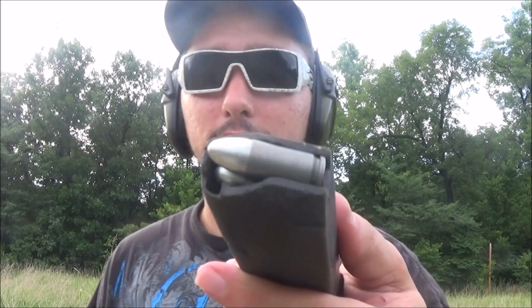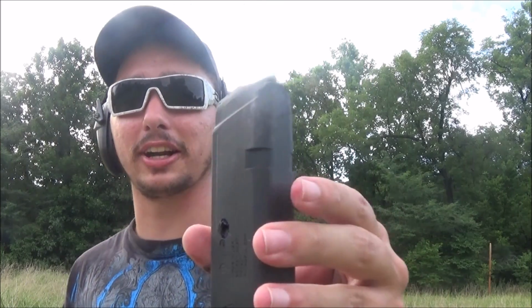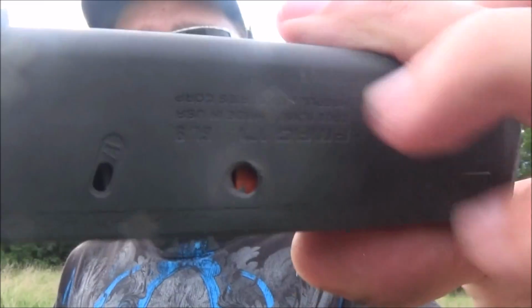Okay, so I couldn't get the feed ramp to go actually back in, but I just kind of pushed it down a little bit and put a round in, and it started accepting rounds. Now, I think it's finally done though, almost done anyways. It still accepted rounds. I could probably shoot these. I'm gonna try anyways, but it actually got to right where I could see the 22 hole in the rounds, and it won't accept any more rounds. I might be able to fit some more in there if I had a speed loader or something to help me push that round in, but we'll see. So I'm gonna actually shoot this a little bit slower and count my rounds to see how many it accepted.